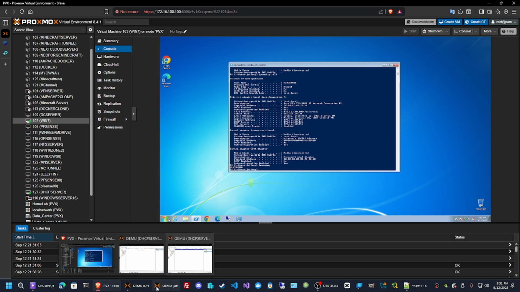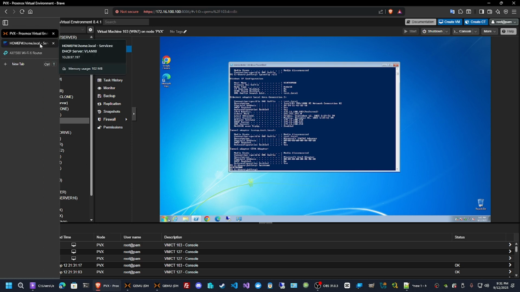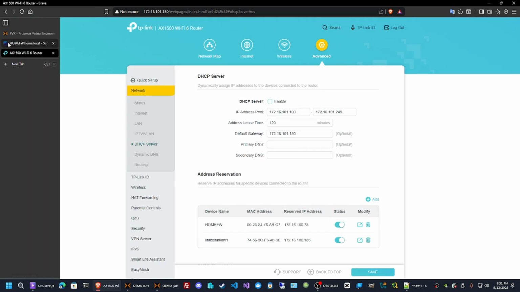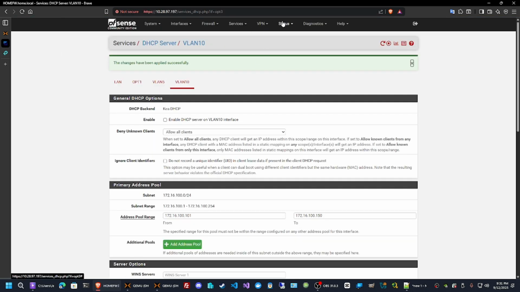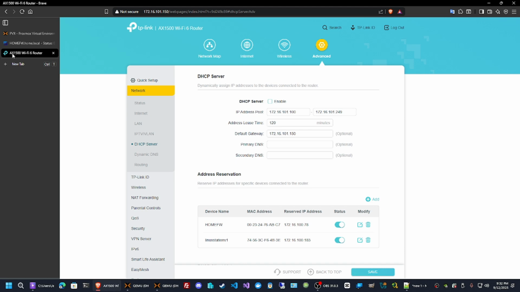Now, the only way it's going to work is you actually need to disable the current DHCP server that you have. If you don't disable it, it's going to automatically just grab an IP from the main one. It will always grab from the firewall or from the router. In your case, it would be like this one. In my case, this one, because from my side, I would see the list as here, and we can see here the old one that it had. This is the old one from that client, and it doesn't have it anymore. If I refresh this, it shouldn't have it. Sometimes this gets delayed, but it won't have it. Same goes for the other system.